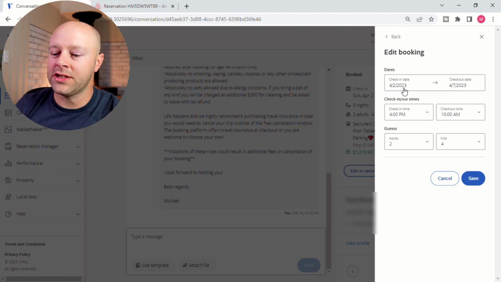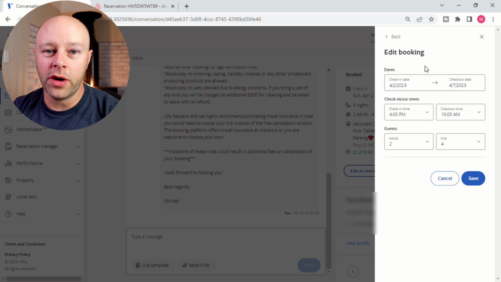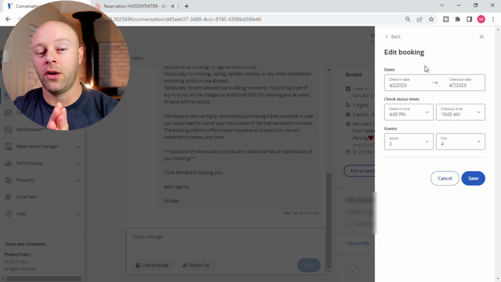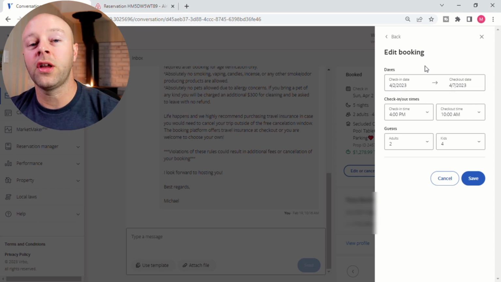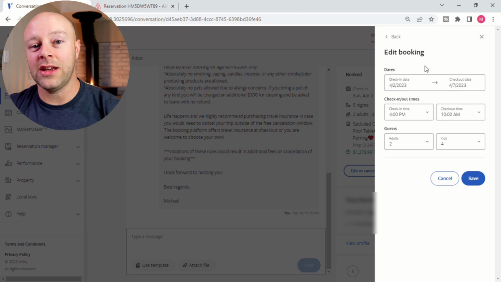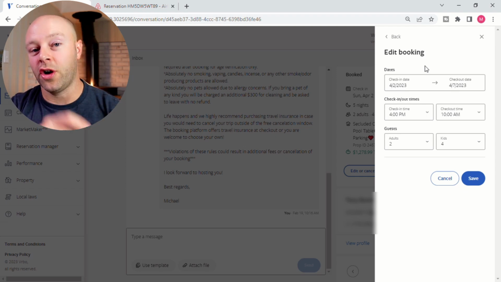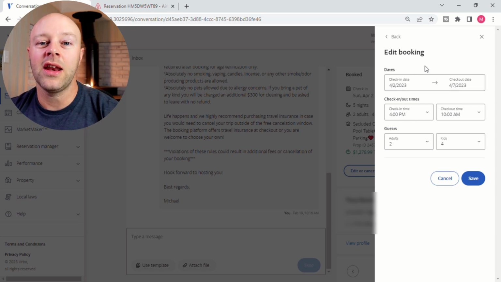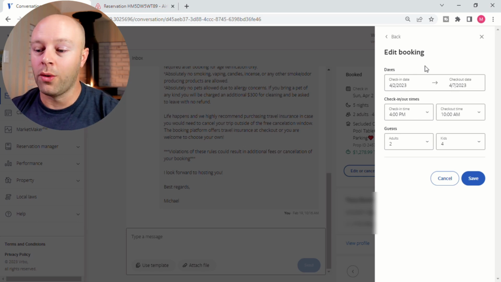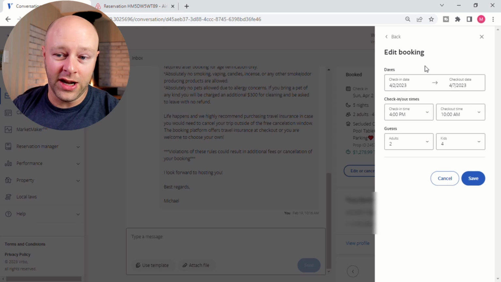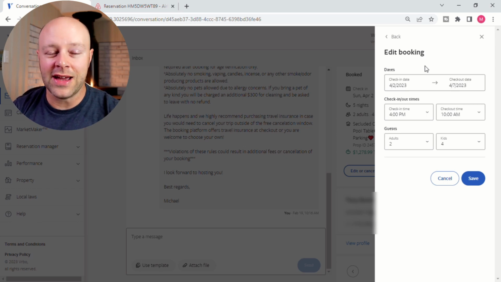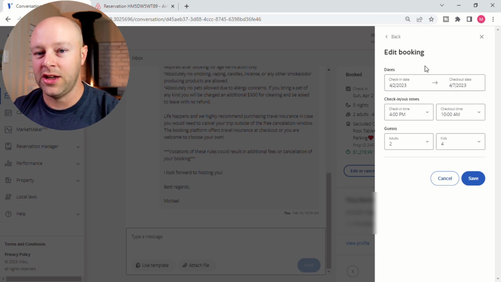You click on this dates menu here, and this is where you're going to select if there's an orphan day before or after your booking. You're going to select the start and end date. With VRBO, they make you select both the new start and the new end date, even if you're not changing one or the other. It leaves your check-in and check-out times the same. It leaves the guest the same, whether it has adults, kids, whatever.